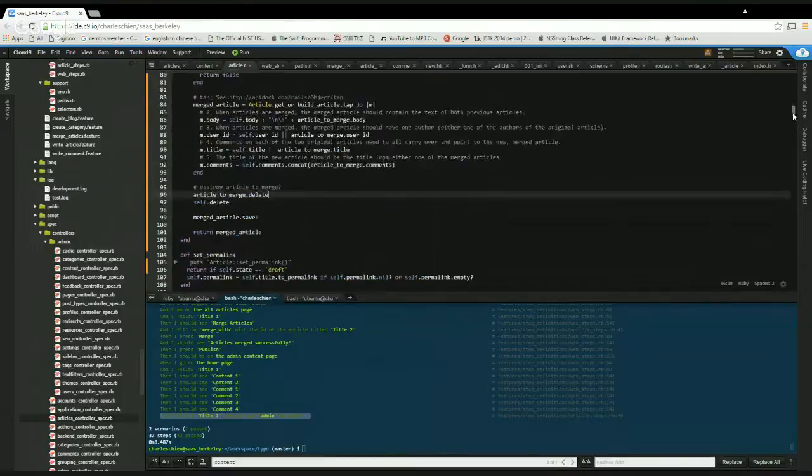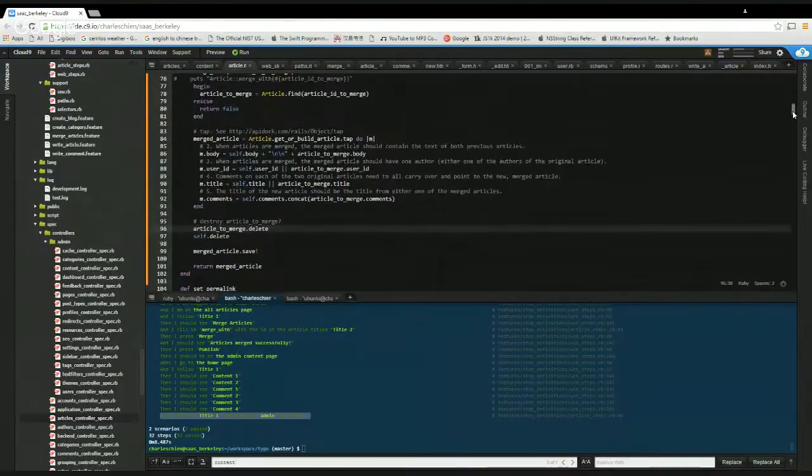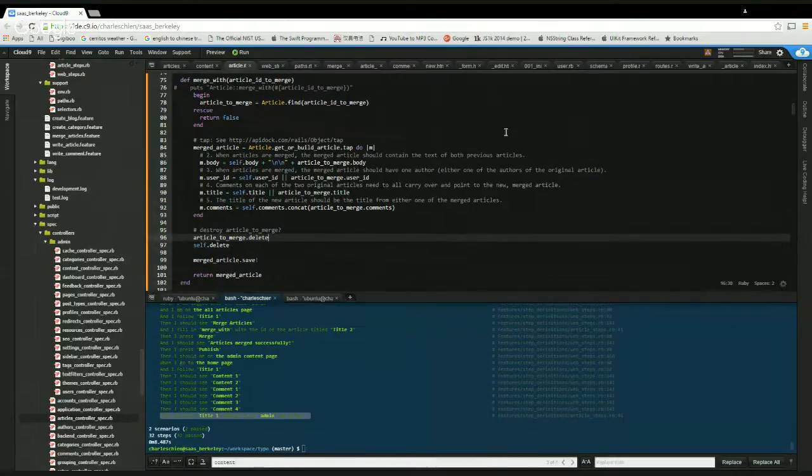I think I'm going to try to make it so it just edits the first one to include that stuff. That's what I initially did, without deleting it. But here's what I did here.